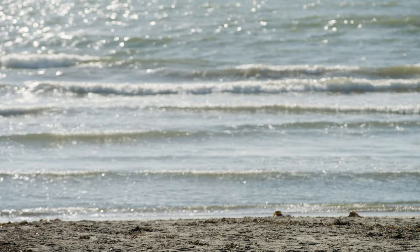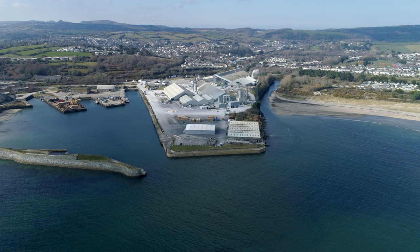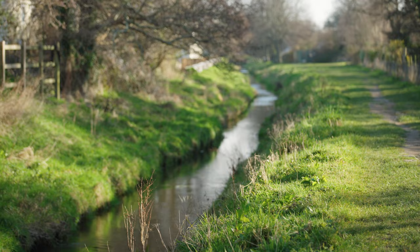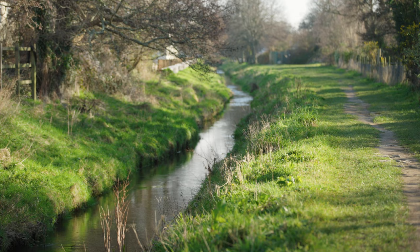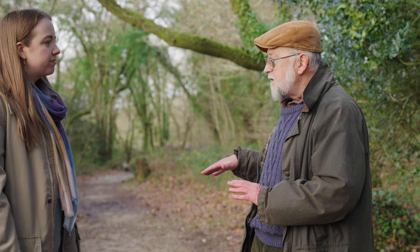To cut a very long story short, the harbour was constructed from 1829 through to 1831. It's basically the harbour you see today at Par, which is still functional, and it was a great success. But then, of course, he had to connect the copper mine to the harbour, and to do that he constructed a canal from Ponts Mill all the way down the valley to his new harbour at Par. In the 1830s, his mine began to produce less and less returns — gradually, but the writing was on the wall.